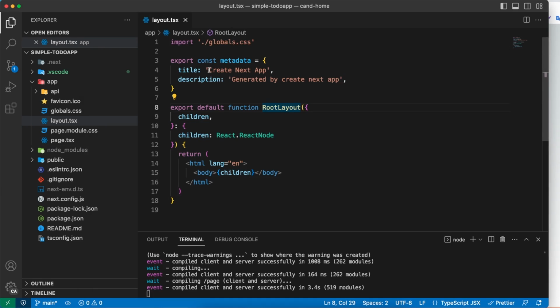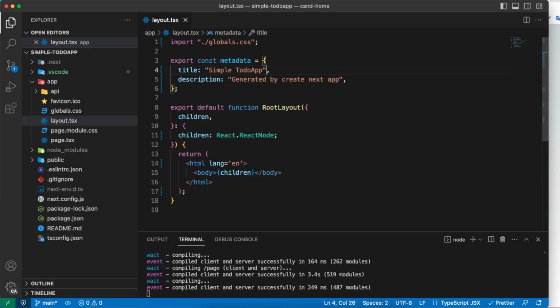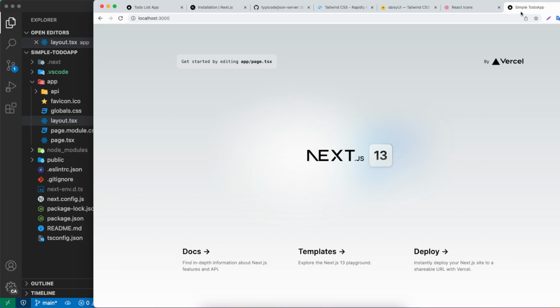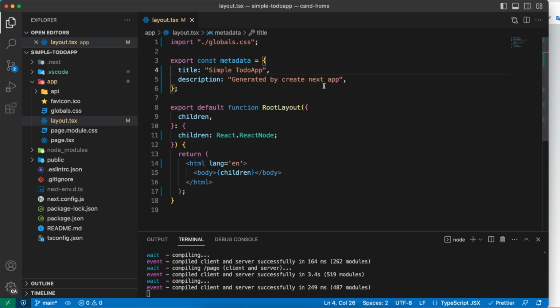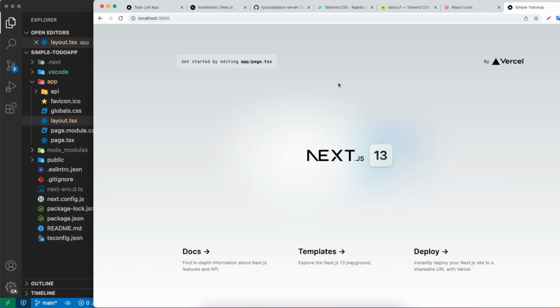I'm going to change that to simple to do app. Okay, if I save, as you can see, it is automatically updated. All right, so for the description, let's remove this, and I'm going to say simple to do app for learning Next.js 13. Okay, so let's save.